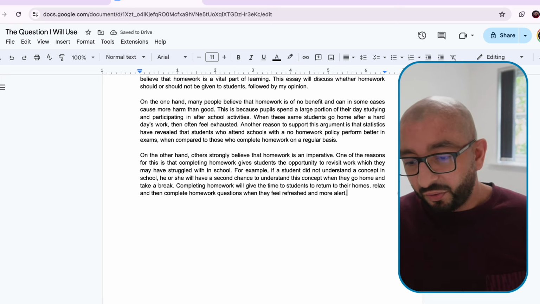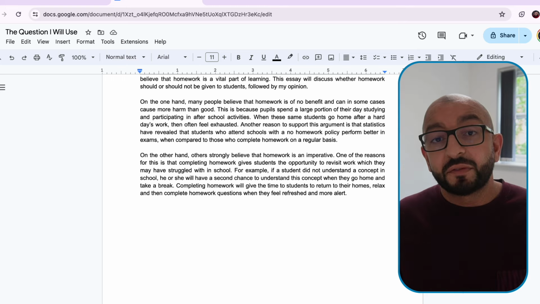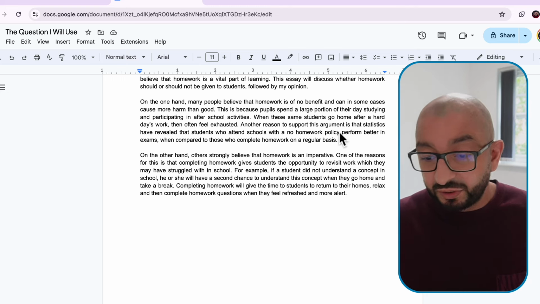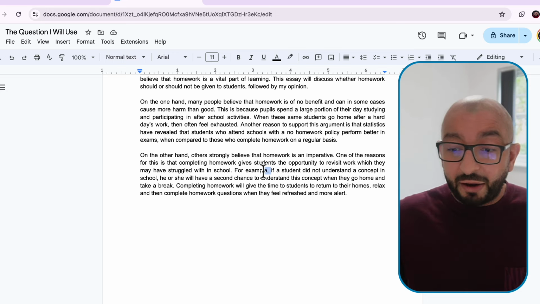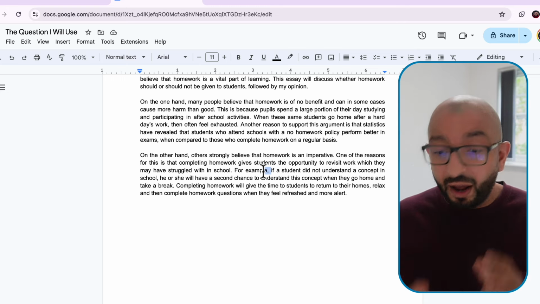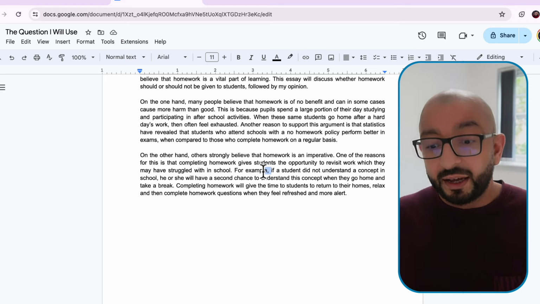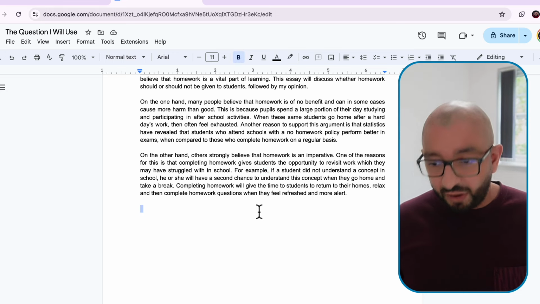Okay? Now, I've tried to use a wide range of vocabulary there. I've used a comma there, used a supporting sentence, sequence words, paragraph, everything that you need to get a band 7 or higher. I've introduced it here. Now, all we need to do is move on to the conclusion paragraph.